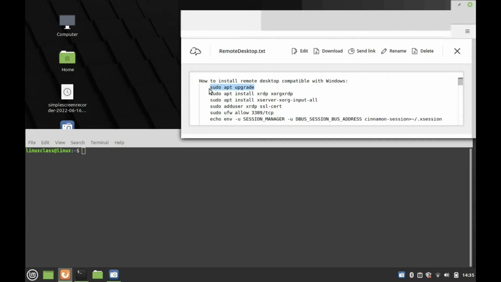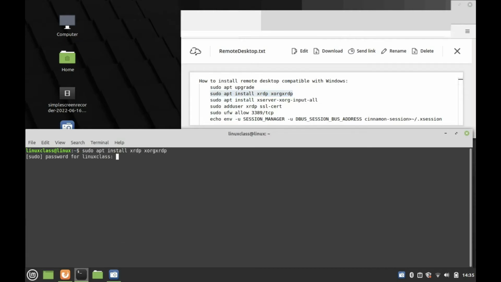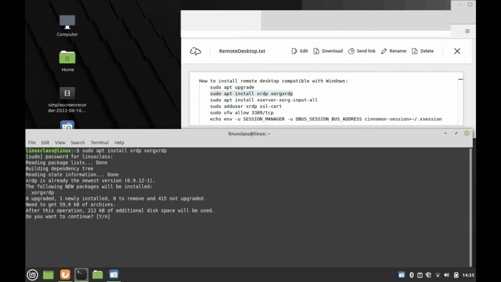First, send the sudo apt upgrade command if you did not do it before, like in my case. If you have done it, then it is not required, so you can continue with the next command. After inserting the command, please follow the instructions from the terminal. When it finishes, insert the next commands one by one.